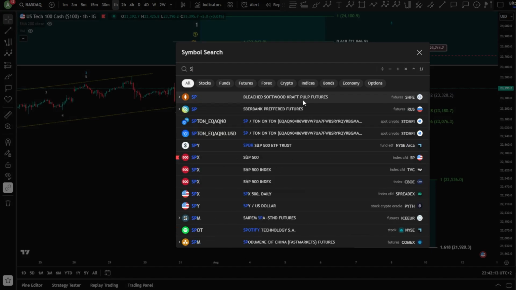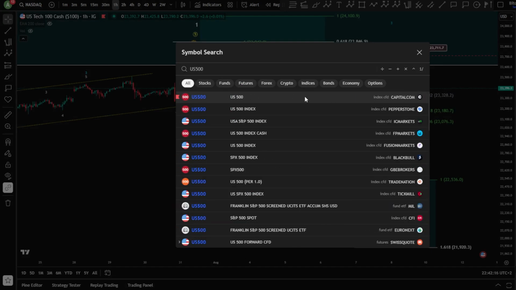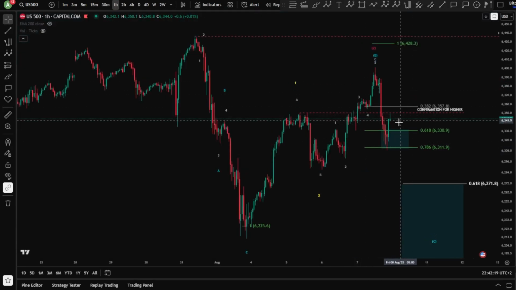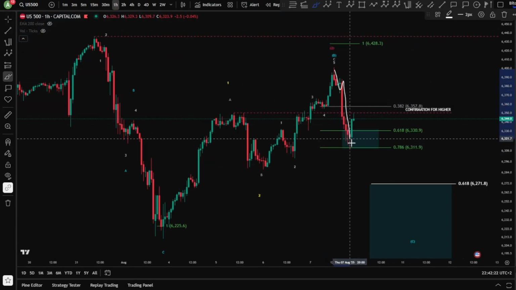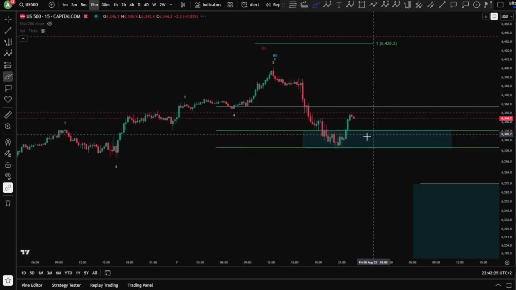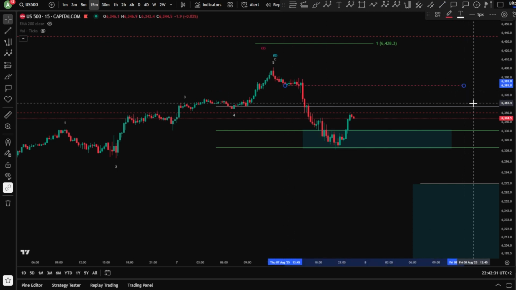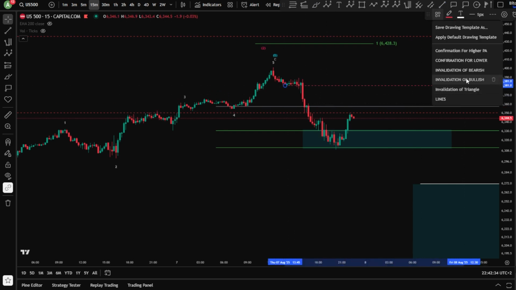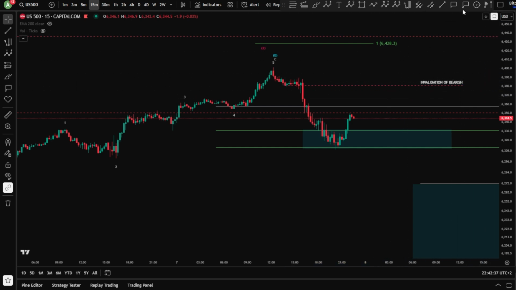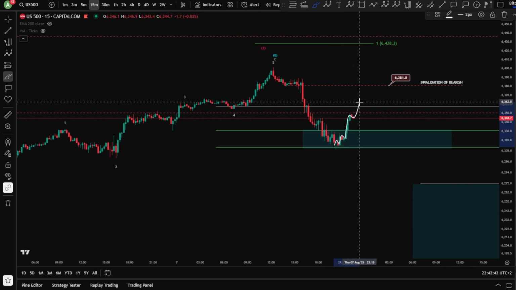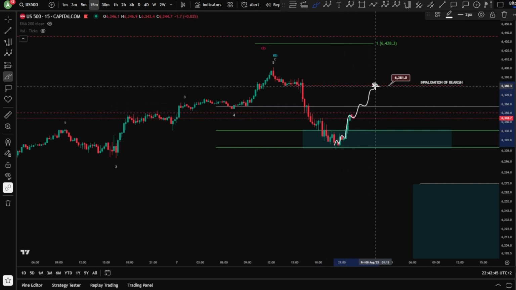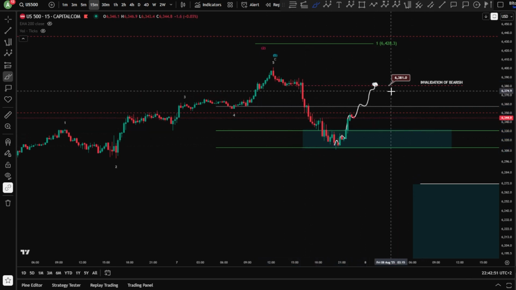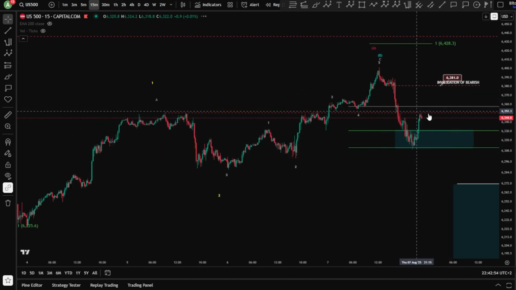Let's see SPX, actually US 500. And in this case, there is no doubt with SPX that we are in a wave 4 currently, unless something else is reversing. And it is much nicer here in SPX because we can simply have an invalidation of bearish, yeah? So meaning, if we continue higher, because you are in a potential double 1, 2, the same as Nasdaq, for 5, 4, 5, and we reach this, this is your confirmation that there is nothing bearish anymore. So this can be even much better, I would say.